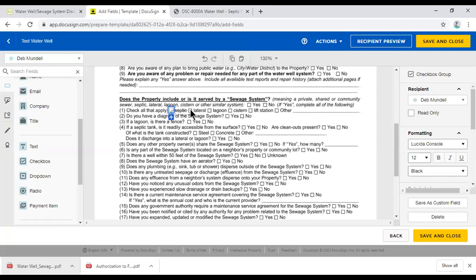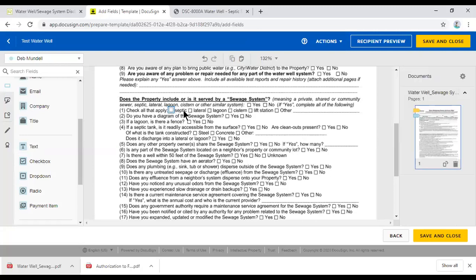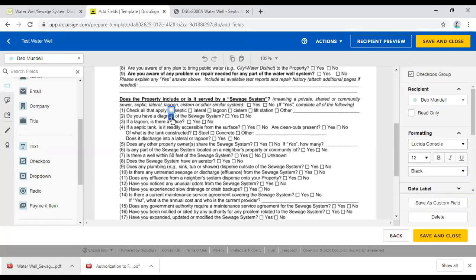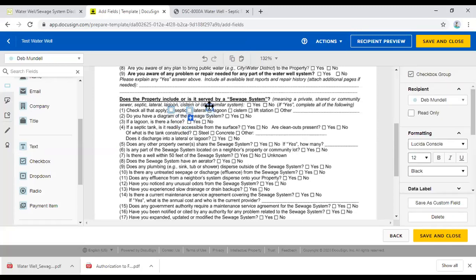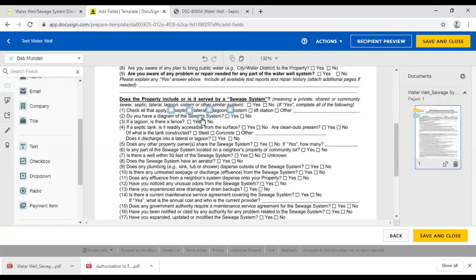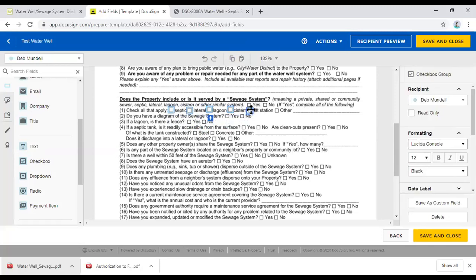On the checkboxes, you can make it to where, if there's 5 checkboxes, they have to check 3, or they have to check 2, or they only have to check 1 thing, but they can still check more than that. You can make it required that they check a certain number. All I'm doing is the checkbox. And you have to make sure when you're doing it for that section, you press the add button and not checkbox every time, or it's not going to put them together as a section.